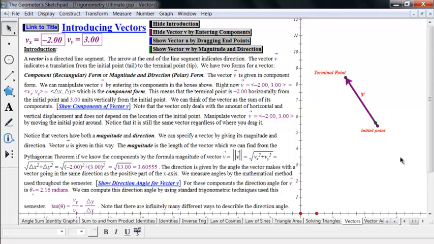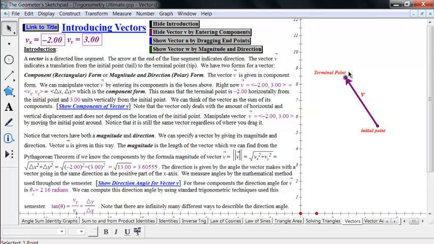In a vector, it is just a line segment, so it has a length. The arrow just indicates the direction. So you want to think of this as a displacement vector. You want to think of it as starting at the initial point and making some motion that moves you to the other endpoint. So it starts here and it moves to here. So it gives you the direction. It's going this direction. The arrow indicates which end is the initial point and which end is the terminal point. So it's that amount of displacement. So that's the basic concept that we want to think of as a vector.